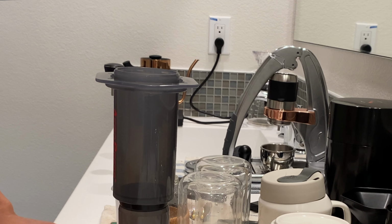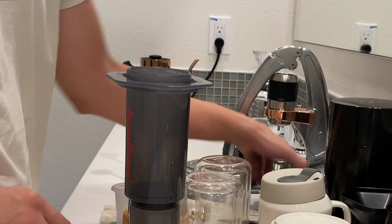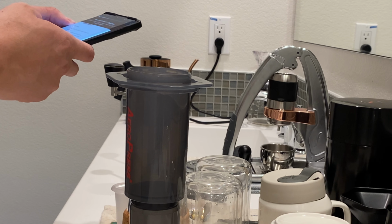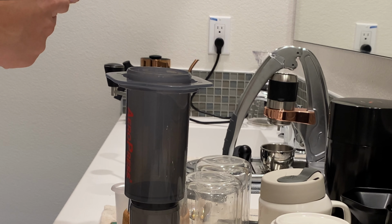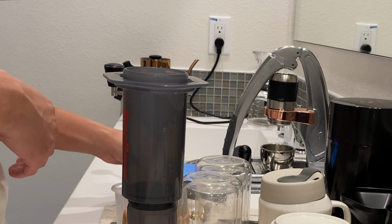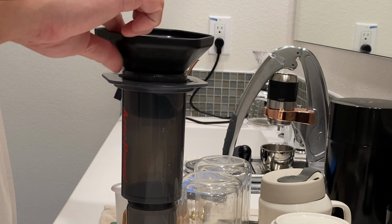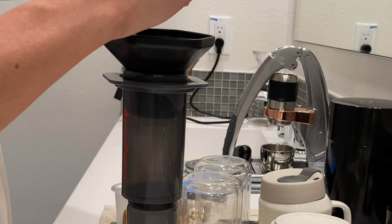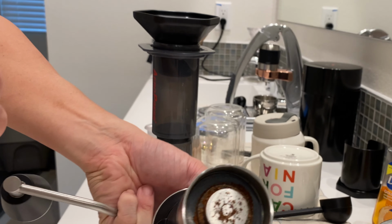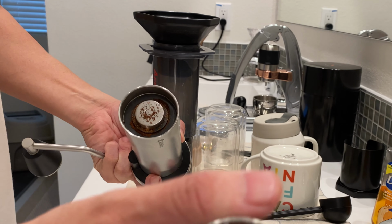This towel is a little too big and I have to fold it in. It's kind of uneven here, so hopefully I don't make a mess. Use that little thing there. This is what it looks like. So far, so good. And that's what that looks like.